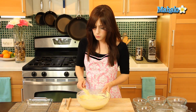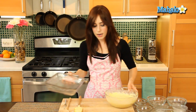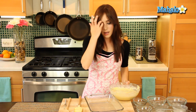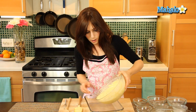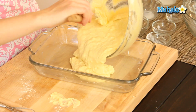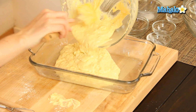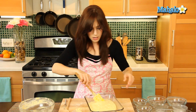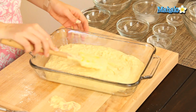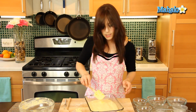So now what we're gonna do is move over to our greased, and I've used butter, just like buttered 2-quart baking dish, or you would use your cast iron pan right now. And we're just gonna pop it in here. And I like to use the spatula to help get all the goodness off the edges. Let's just pour that in. Here we go, and just kind of smooth this out so it's evenly distributed. Beautiful.